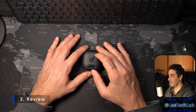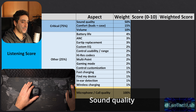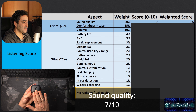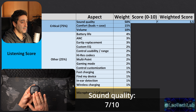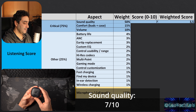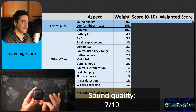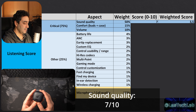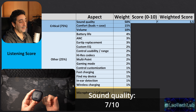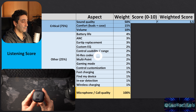IP protection is IPX4 — standard protection. You can train and run with them as long as you don't submerge them in water. They have in-ear detection which works pretty well. On mono mode: they don't support it. All Soundcore earbuds I've reviewed lack mono mode — they do support single earbud usage, but only transmit one channel, so no stereo downmix. Soundcore, please fix this and give us true mono mode.